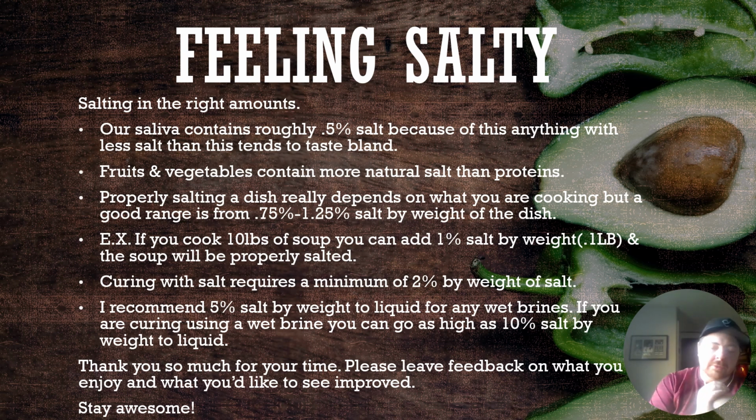I'm going to salt it properly every time, and I'm going to be fine. But say you cook 10 pounds of soup or a stock that's finished simmering, it's finally a broth, and you want to season it. You take your pot, put it on a scale, assuming you've already tared a pot of the same weight, and it measures out at 10 pounds. Add 1% salt by weight, so 0.1 pounds of salt to that soup. It's going to be properly salted, or at least very close.